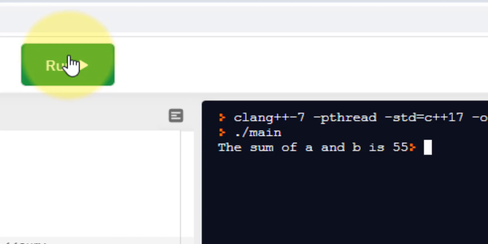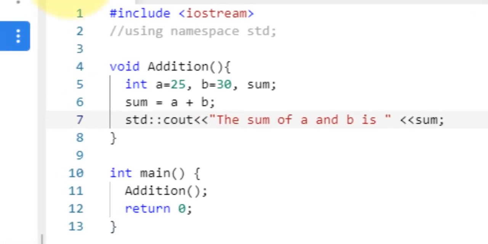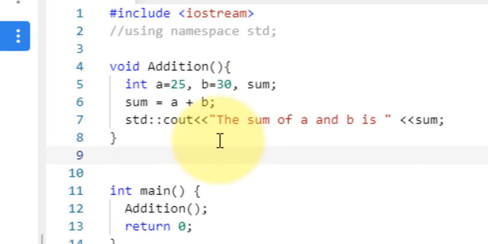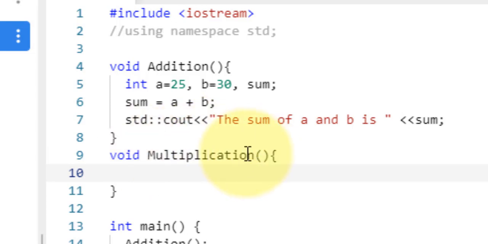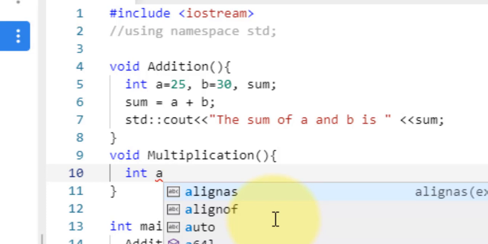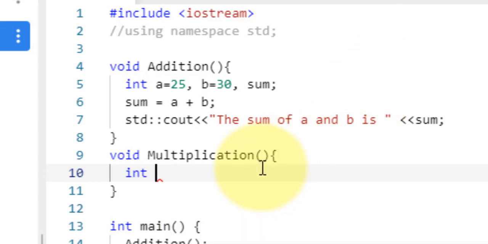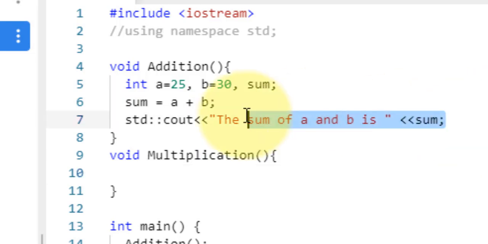So if I want to add another one, let's say void with a multiplication, example multiplication. This is my other function, so I can declare here the same. I'll just copy this one.